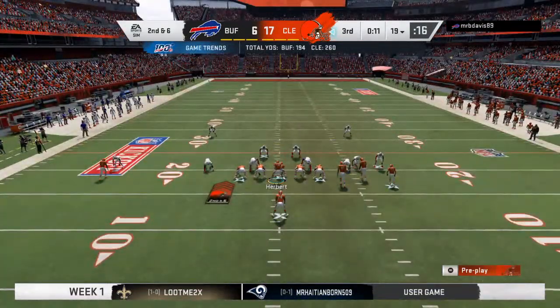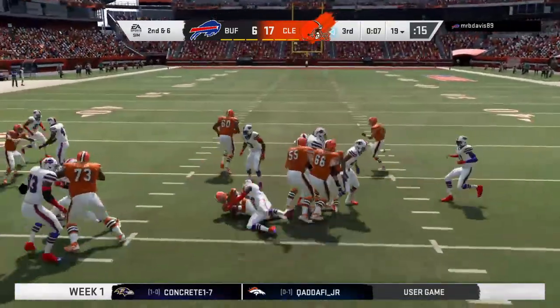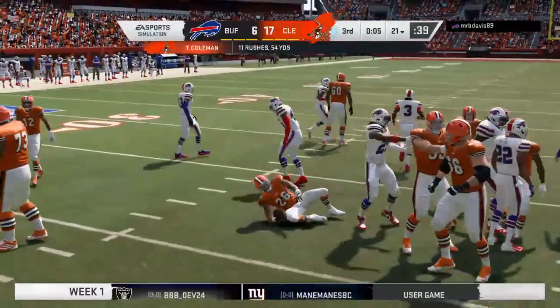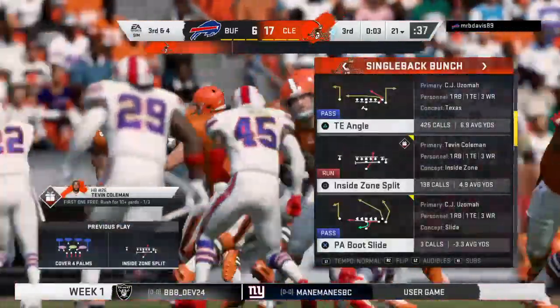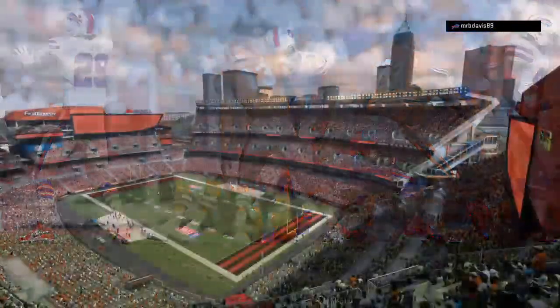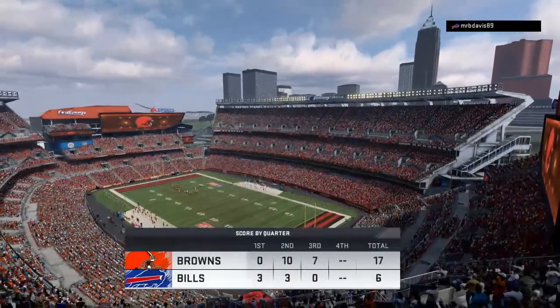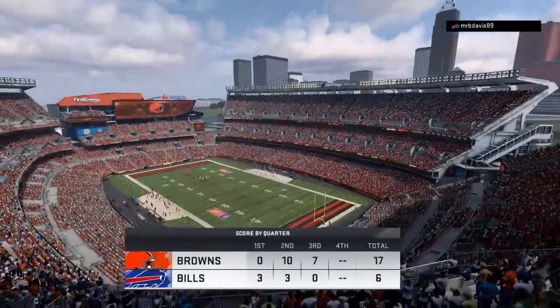Greystone, Travis. Tighten up. Get it. They'll keep it on the ground. Coleman, he is taken down at the 21 after a short gain of 2. So they'll get a little extra time to come up with his 3rd down play as we've played 3 quarters. We'll return with more after this break.